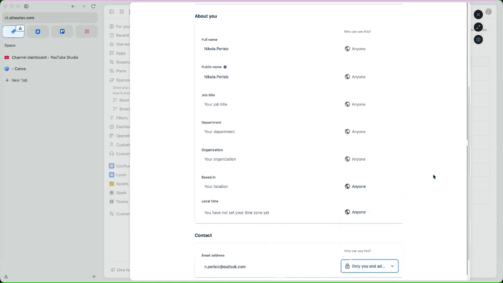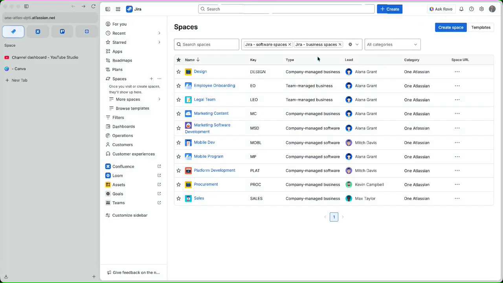If you want to keep this confidential and only for you, you want to click on this option right here. But one thing to understand is admins can actually see your email. If you're asking which admins, you guessed it right, Jira admins can see the email address.